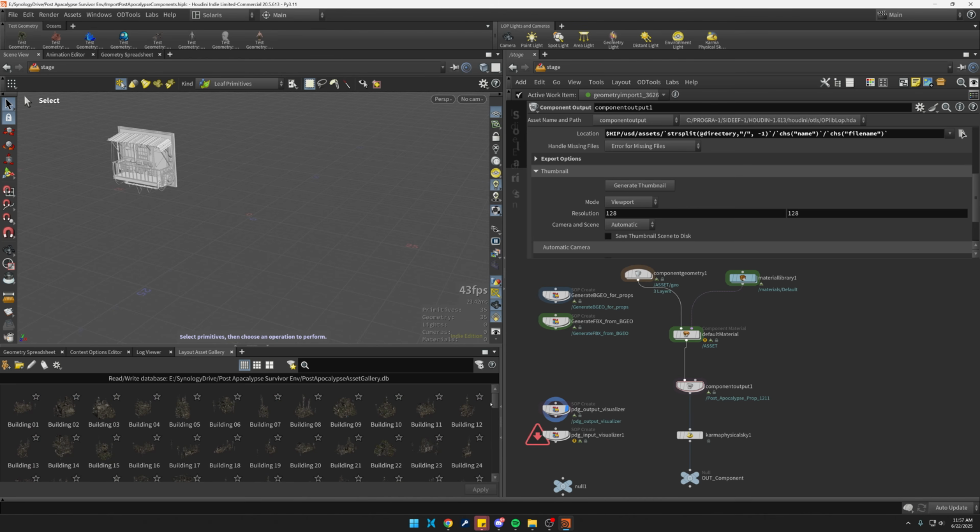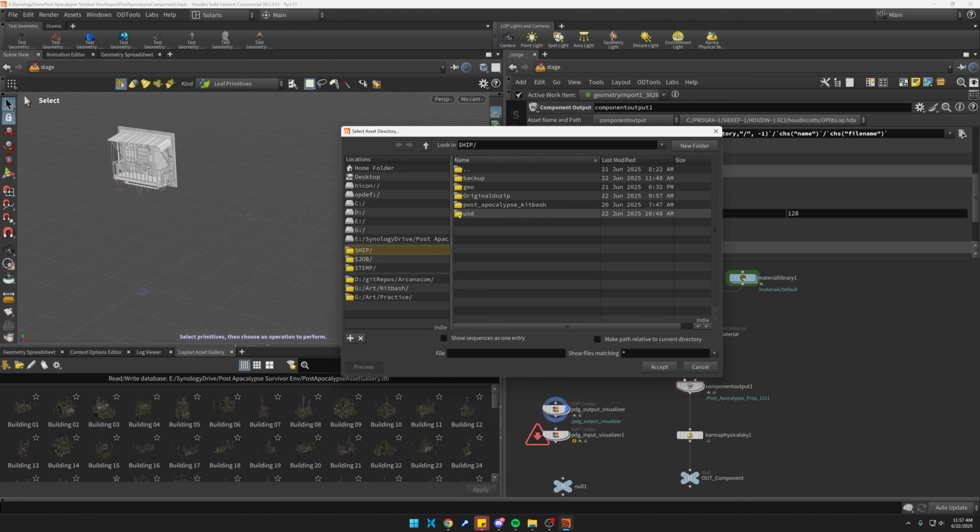Now, what you'll need to do is create a new database. So you simply come here and say, create new asset database file, give it the location and the name that you'd like. And then you click this button to give it the directory where your USD assets were created. You point it at that one directory.